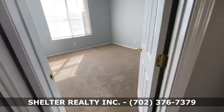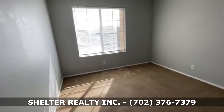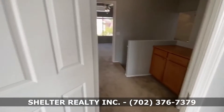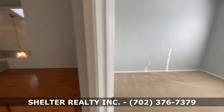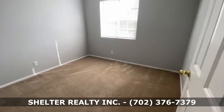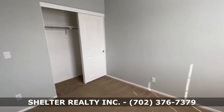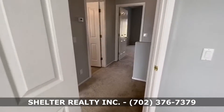At the top of the stairs to the left, you have two guest bedrooms. Here's the first bedroom with lots of natural light and a closet. By the way, the home has been freshly painted in a very nice soft gray, modern look. Here is the second bedroom — and almost every blind in this house has been replaced, so they're brand new.